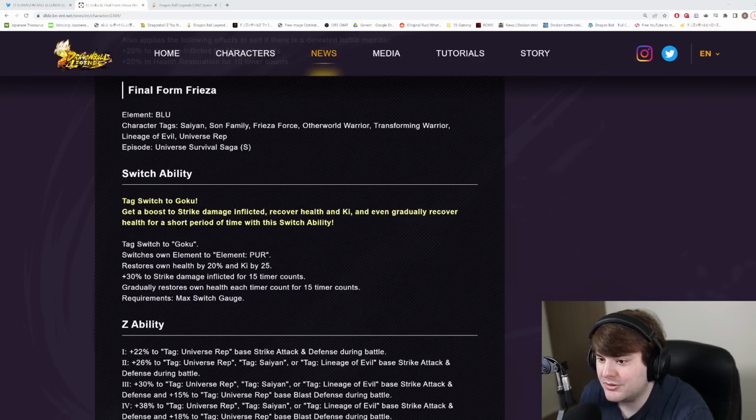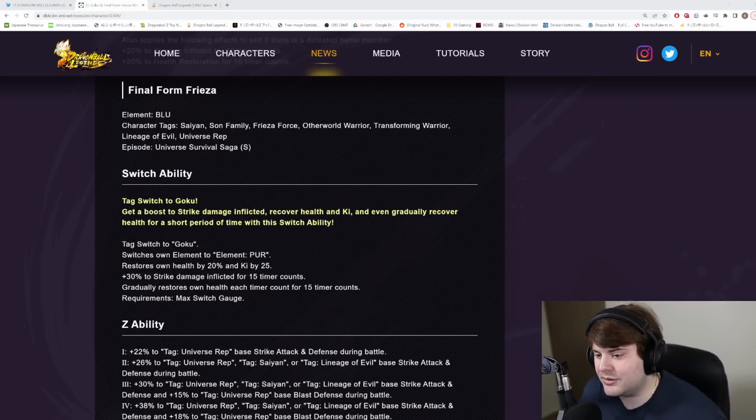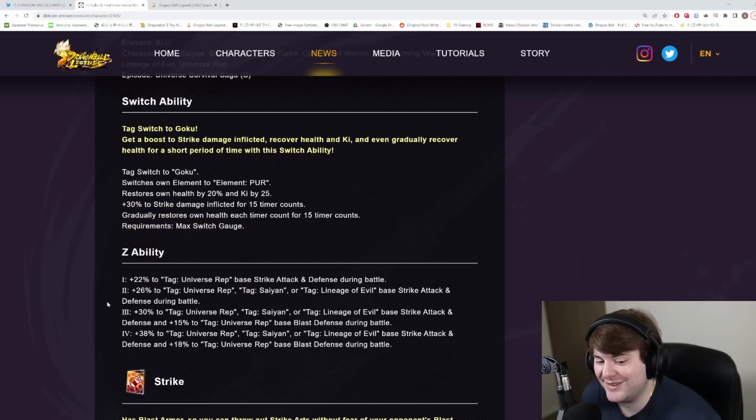So element blue, yep. I think this is a slightly worse tag switch mechanic, because Goku to Frieza gets cover null and general damage. Frieza to Goku is only getting strike damage, and instead of cover null, he's getting healing. Sure, but it's definitely not as good as the Goku to Frieza portion.